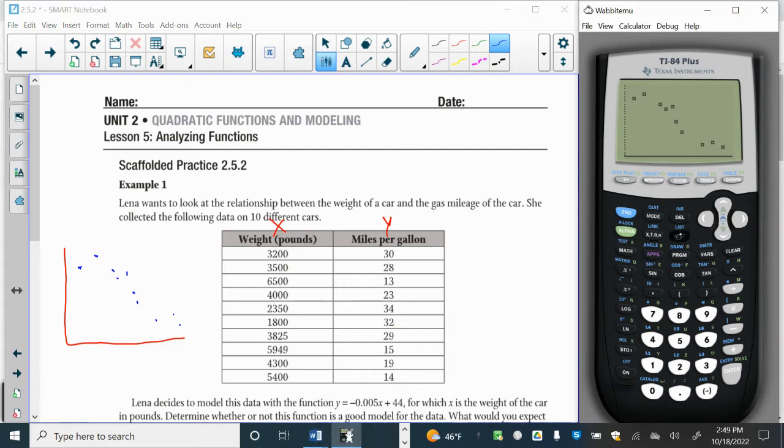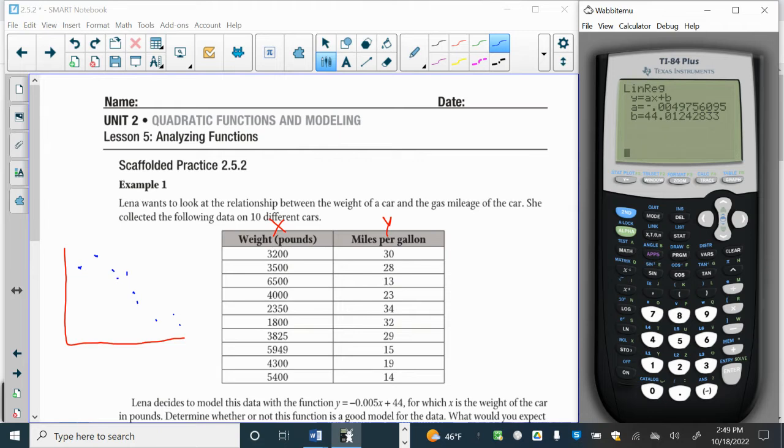Okay, so the way we would do that, we click the stat menu, go over to the right to calculate, and now we want to do a linear regression, that fourth option. Enter, and then we can hit enter. Yours might have more stuff pop up, but you can go down and click enter at the bottom, and it gives us this model.